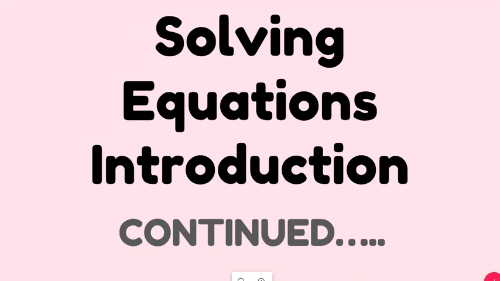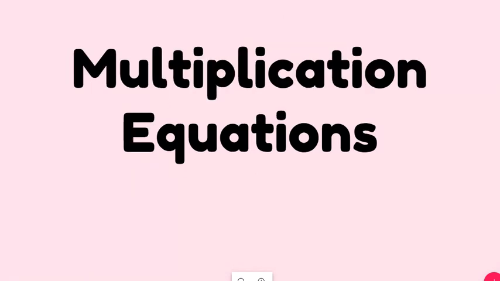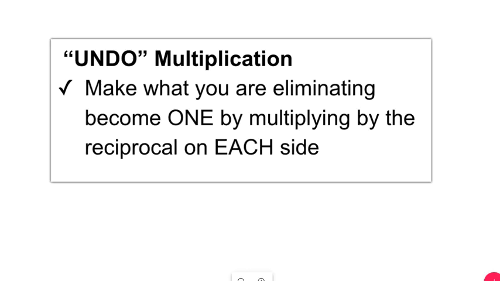All right, let's continue our solving equations review. We're going to focus today on multiplication equations. Just a quick little review, nothing to write down, just listen. In the steps that we followed to solve our equations, step 4 was undoing multiplication. So I just want a quick review of what that step entails before we start practicing.